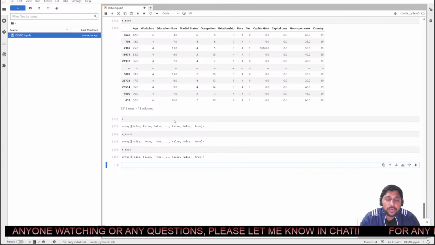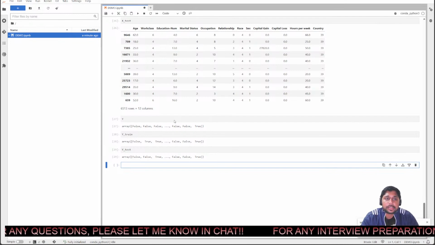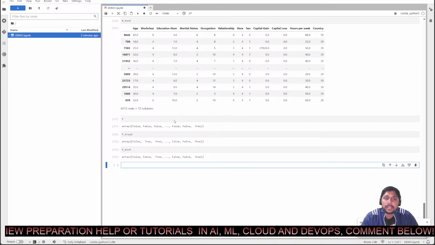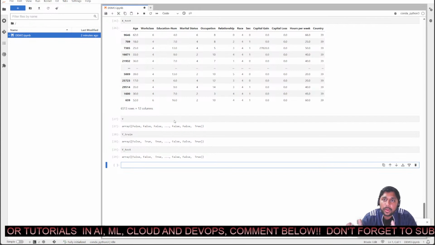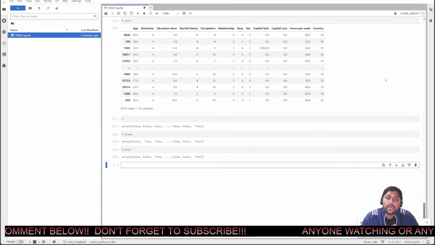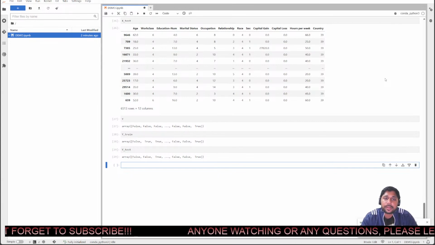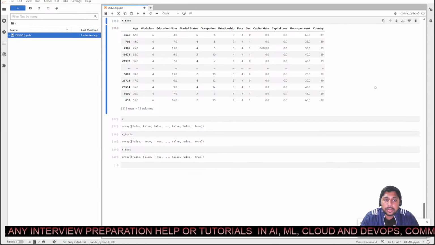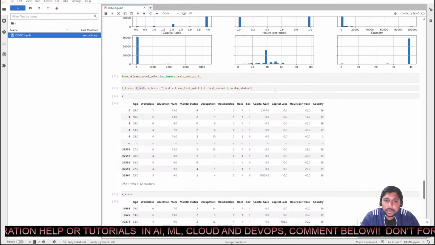Now we have the feature matrices for the training and testing sets, and the labels for the training and testing sets. So now we have two data sets, the training data set as well as the testing data set. Now we have to further split this training data set into a final training data set and a validation data set. Again, we are going to utilize the same thing, so let me copy paste it from here.